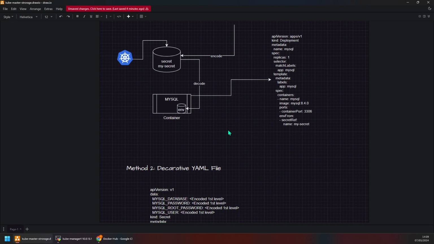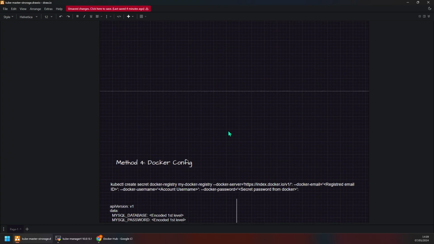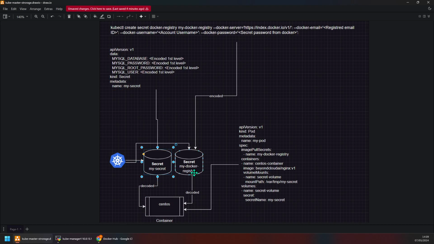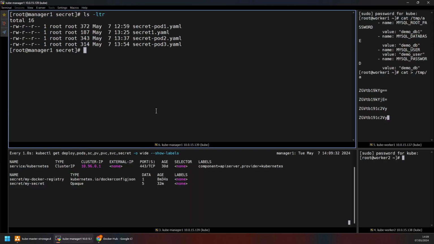So now that we have done this file and this command is executed fine, you have my secret and my Docker registry. Now we will create a pod, and this pod will have a special parameter, imagePullSecrets, with the secret name. Let's do that right now. Let's open the pod which we created some time back.